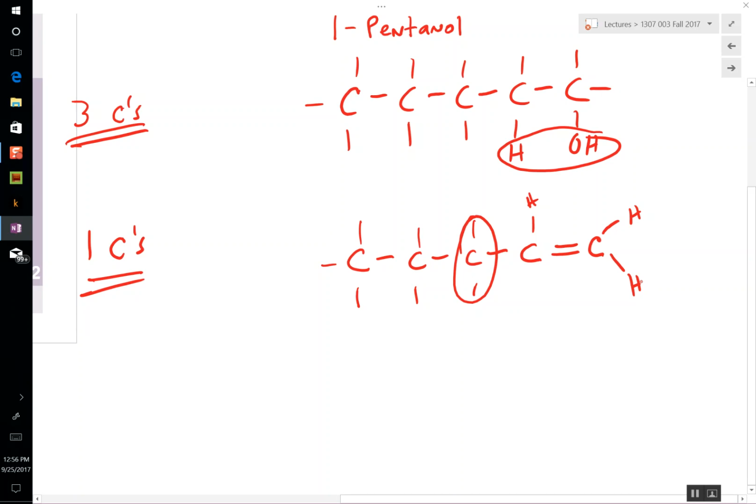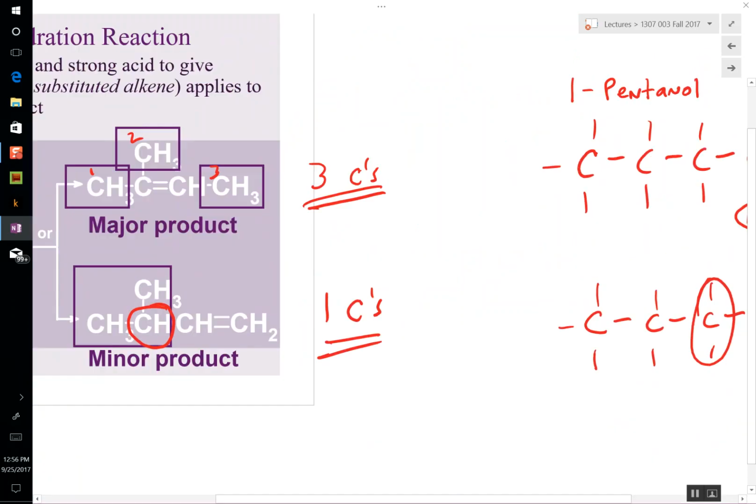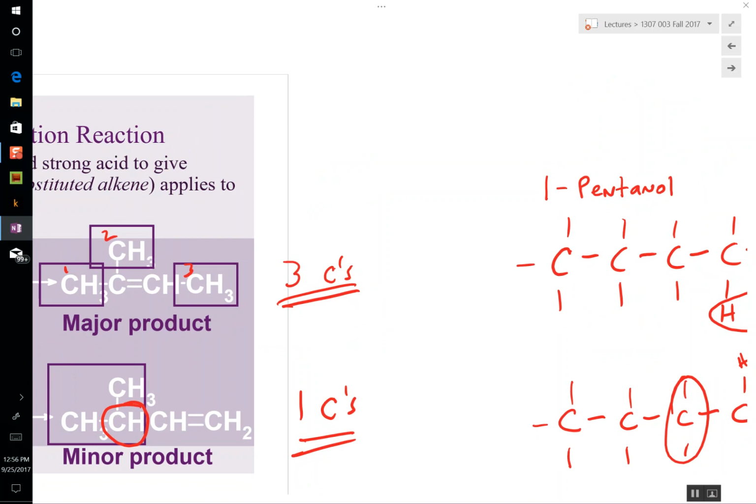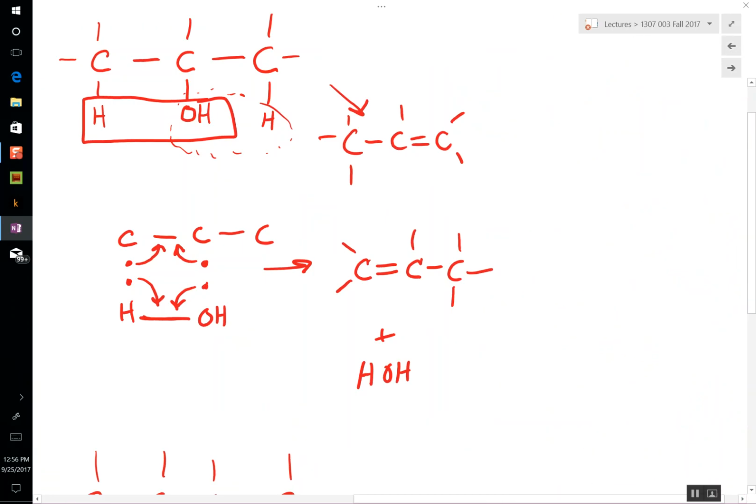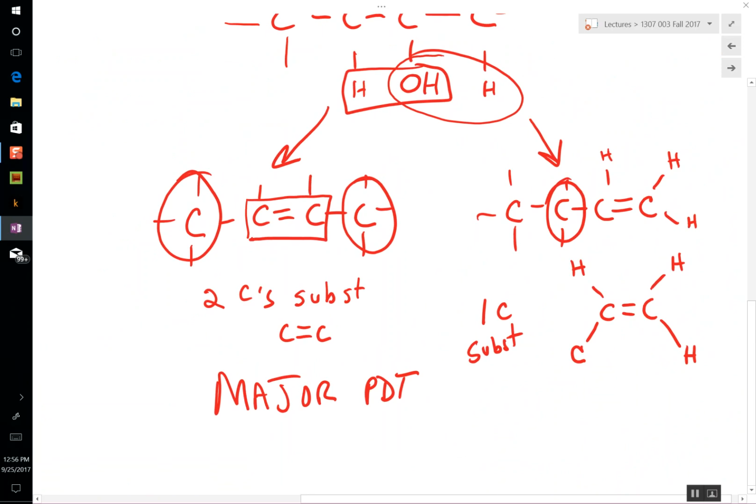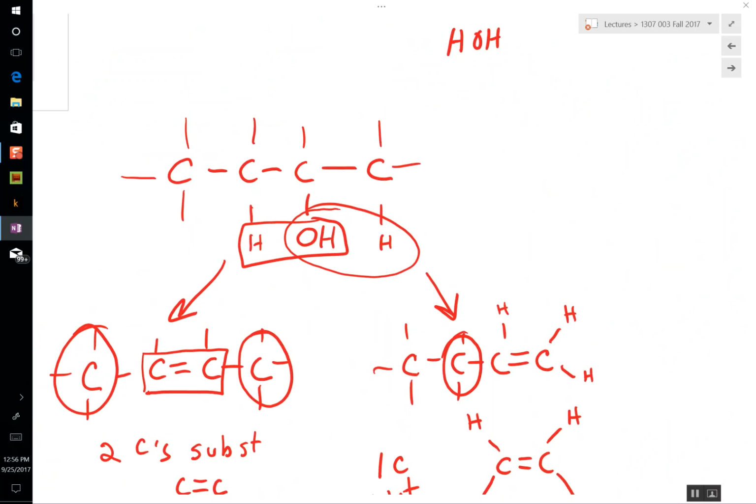So really, in general, primary alcohols are going to form alkenes with a double bond on the end. You're not going to be in this quandary over which product until you start looking at things like, where did our butene go? Oh, previous slide. Until you start looking at things like 2-butanol or 2-pentanol or 2-hexanol. When you have an OH group on a carbon and there's a hydrogen on either side of it, now you have the possibility of more than one product.